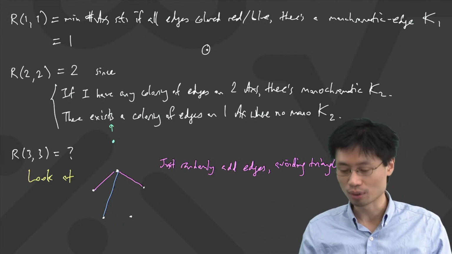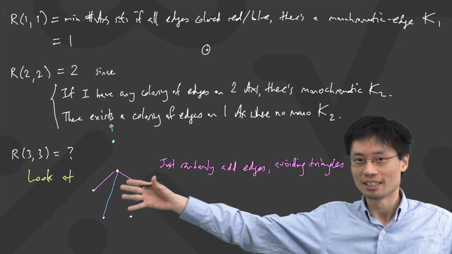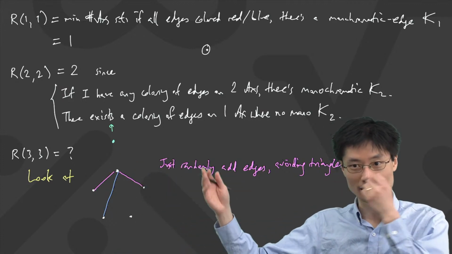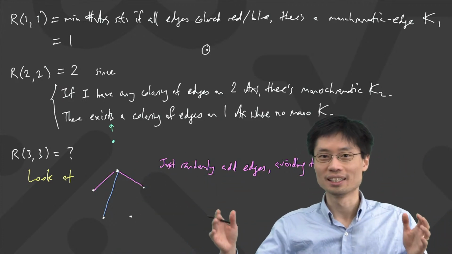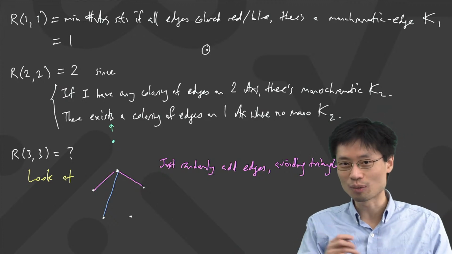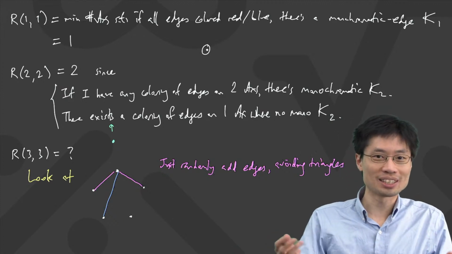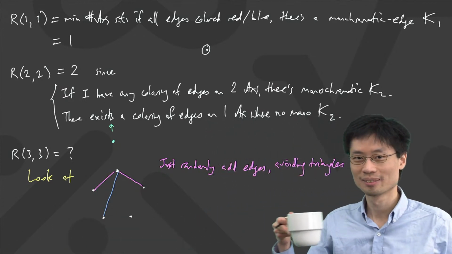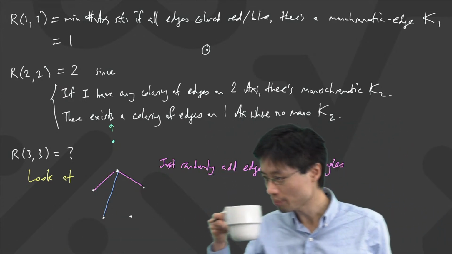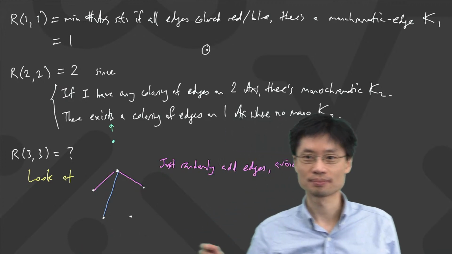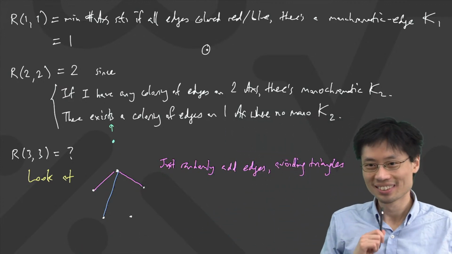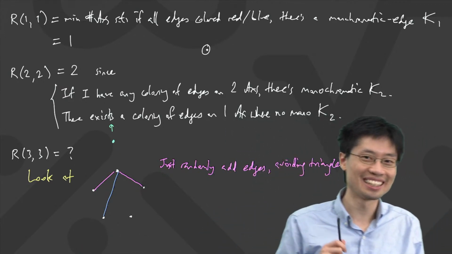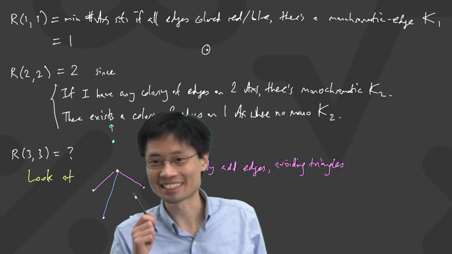Let's let other people get involved. It is true you can do it with 5. There is a way to color all 10 edges of this K5 in a way that avoids triangles in any one particular color. Does someone else want to try? That one won't be random. It will actually look really nice. It'll be a nice pattern. Someone raise a hand. Anyone else want to try? It's not that bad. Jack.